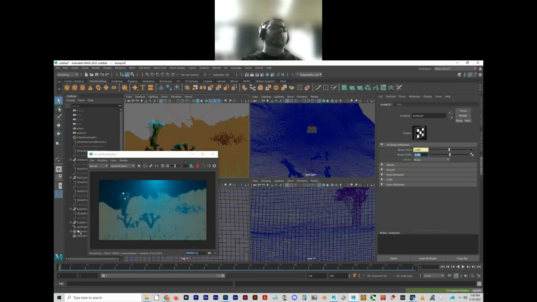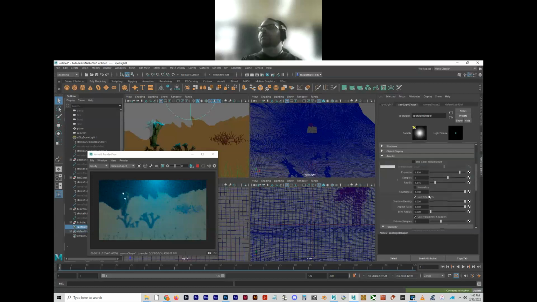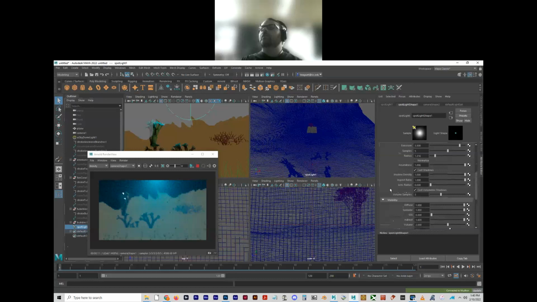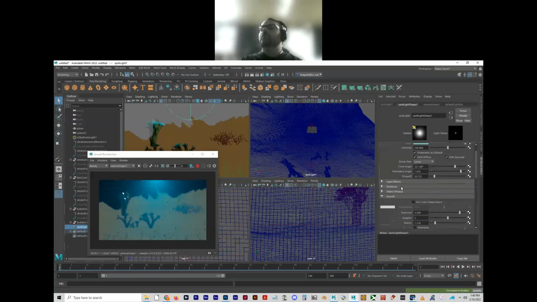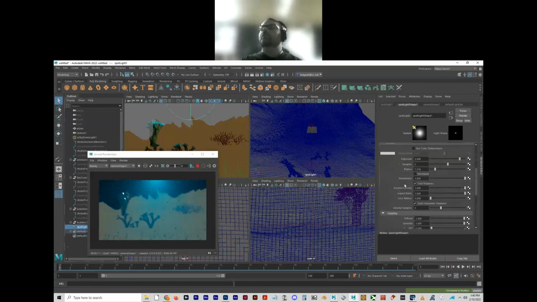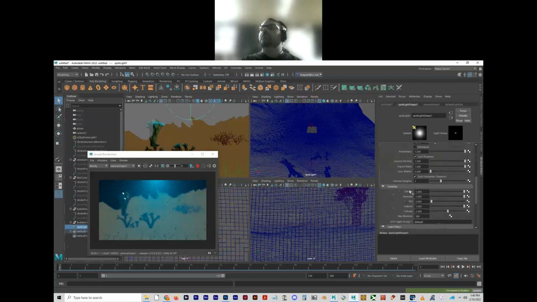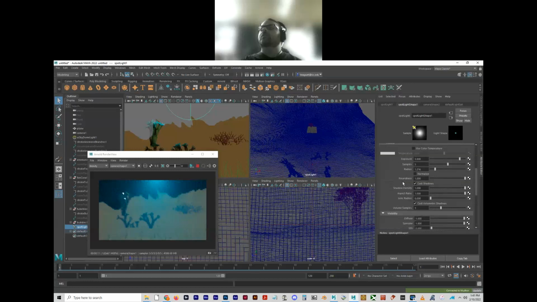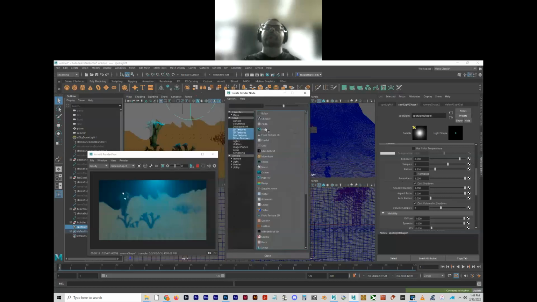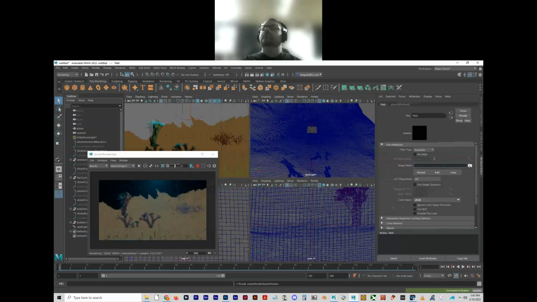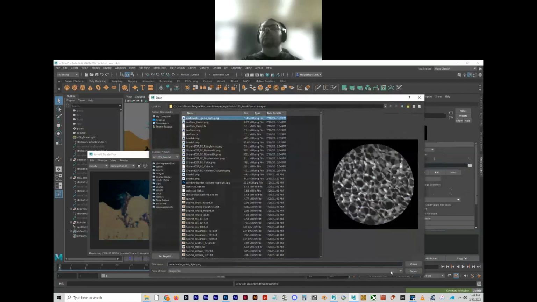Okay, so the spotlight is going to have, let's try first of all, I'm going to try it on the exposure channel and see what happens. Underwater gobo light.